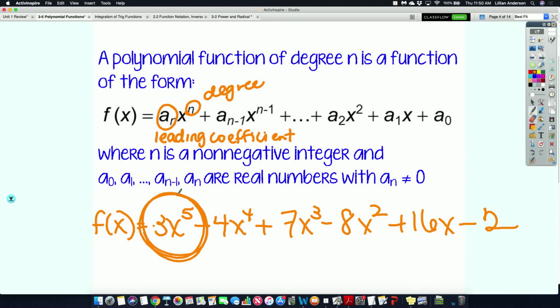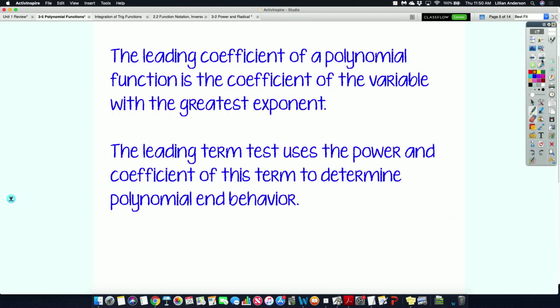Okay? What term the largest exponent is in, because sometimes it won't be in the front. If it's not in standard form, it could be somewhere else inside of that polynomial expression. But once you find it, then that will help you determine your end behavior, which you guys practiced today for your do now. Okay? So again, the leading coefficient of a polynomial is the coefficient of the variable with the greatest exponent. And that leading term that has the largest exponent, also known as degree, you use that term, like I said, to determine its end behavior. Okay? So you always want to identify where it is in the expression, and then go from there.